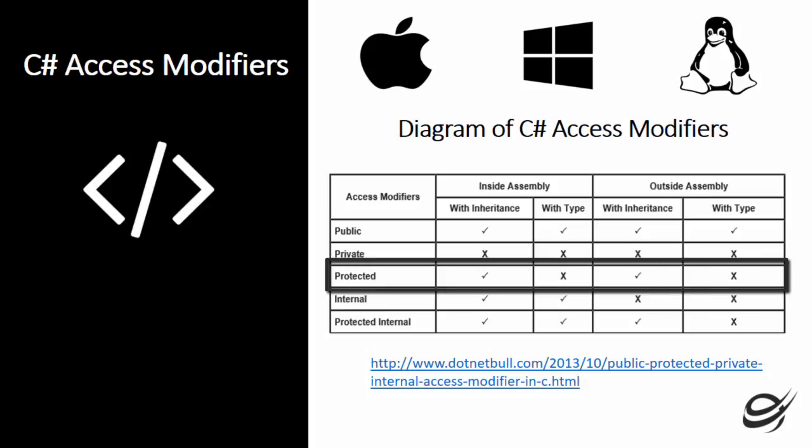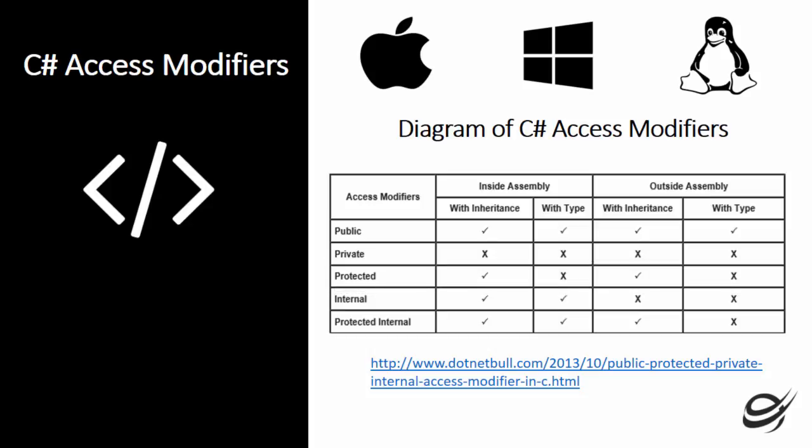The third item we have here is protected. Protected is only accessible within its derived classes, whether it's inside or outside of an assembly. If you're utilizing inheritance from one class to another, and you have a variable type or method associated with the class that you're inheriting from, you can utilize and initialize those objects associated with that class. Only if your class is inheriting from another class are you able to access those different types and methods associated with the class you're inheriting from.